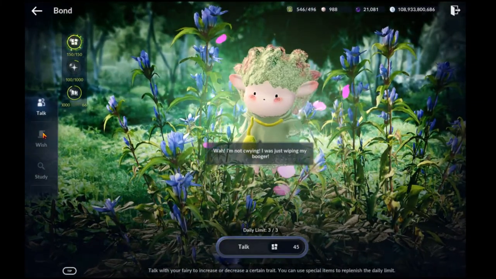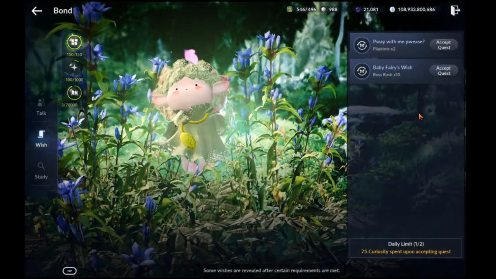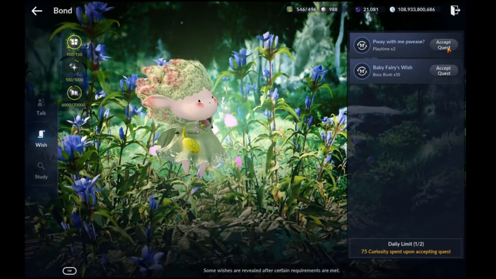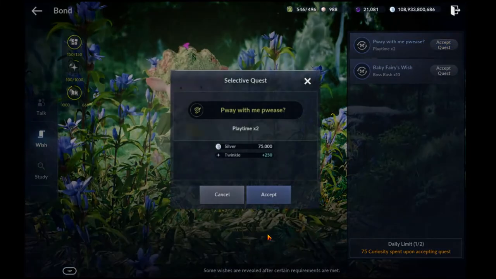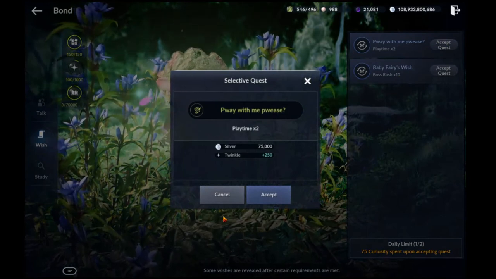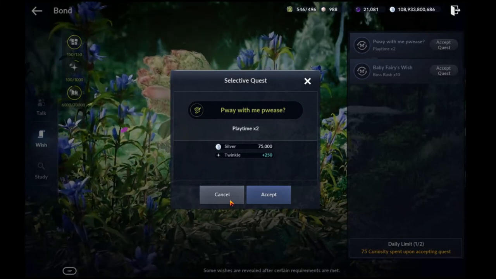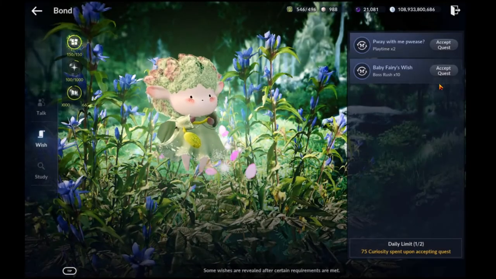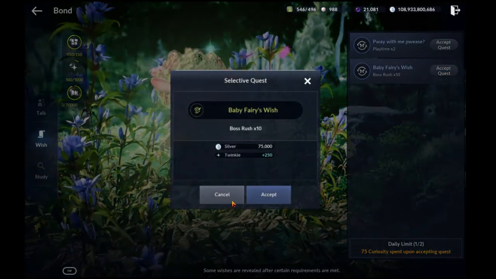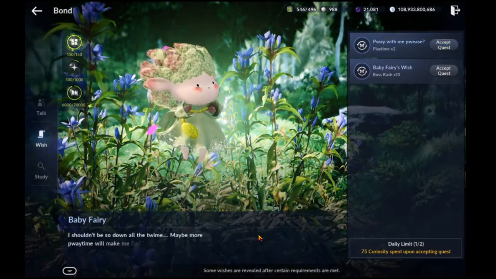And we went, I have 3 for Talk. I still have 1 left for Wish out of 2, so I thought, why not, let's try this quest and look at the Twinkle. Oh my, 250. That is so much more than what we got when we first were trying to level up the baby fairy. So this is what has changed, is you get a lot more Twinkle so you can get back your Laila. And that also applies for Talk.